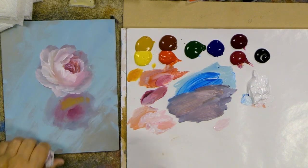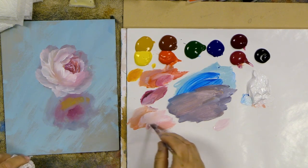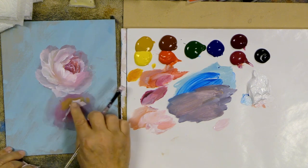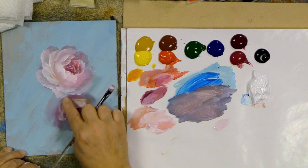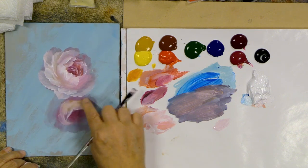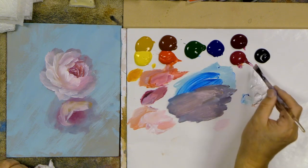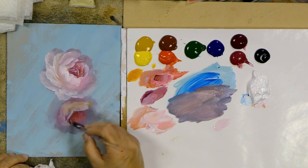Just like that. And let's come in and do this one real quick. Draw some edges here, pull down. Keep this one really simplistic. Just push the color around. And see, it doesn't take too much for something like this. Let's put a little more of our reds and stuff. It doesn't take too much for this one because we already have one that looks like a rose.